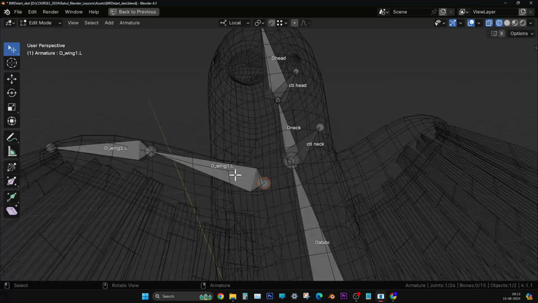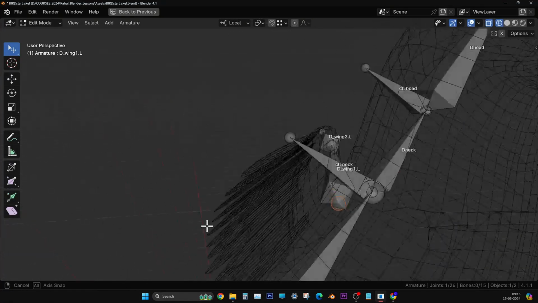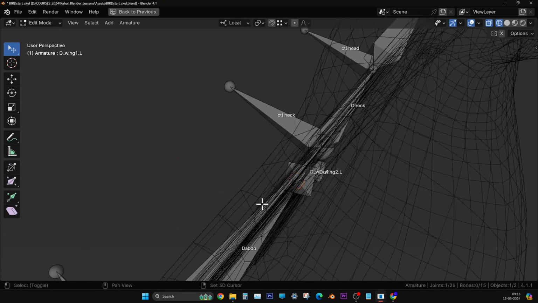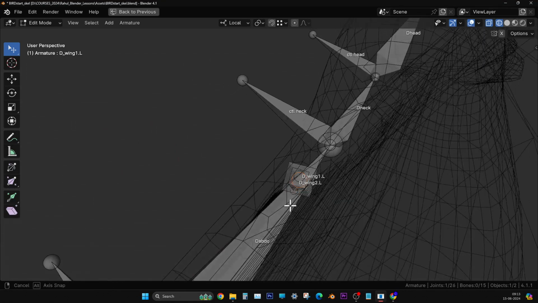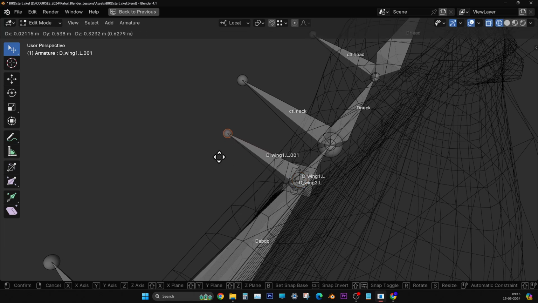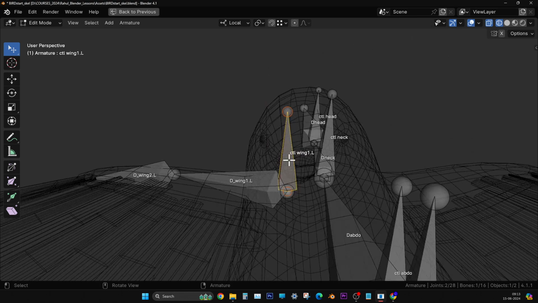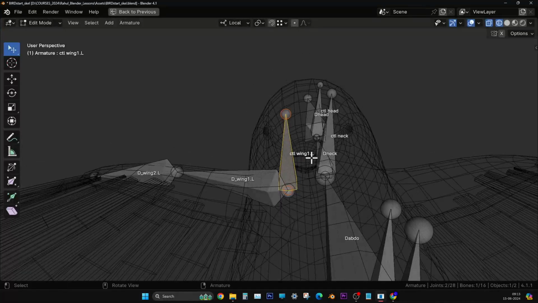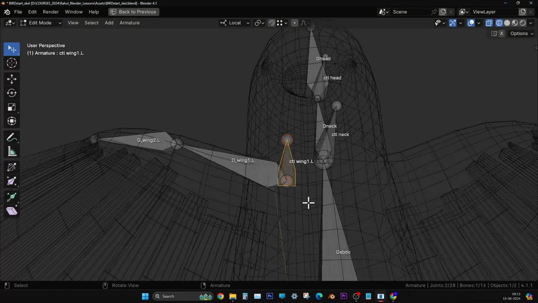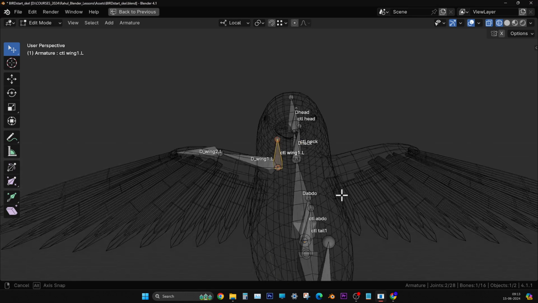So I'm selecting the wing's head portion and just keeping the perspective angle like this and pressing E and then extruding it, and selecting and renaming it CTL wing 1 dot L because they are symmetrical. So it is renamed with dot L because it's this side, the right side also is going to come.